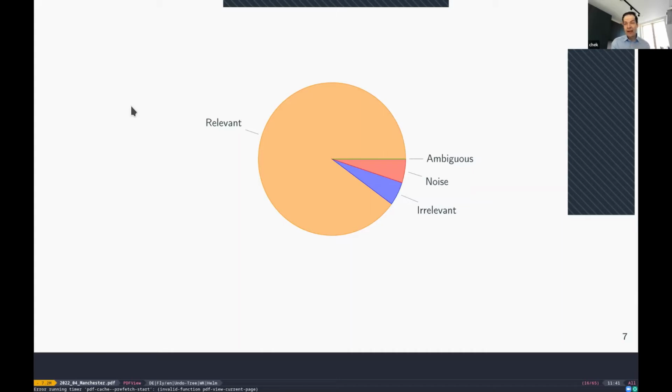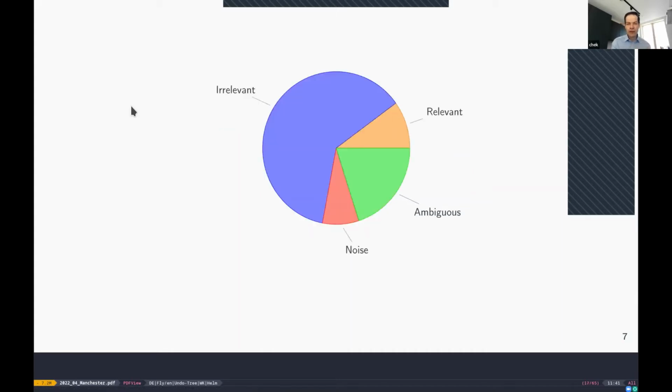However, this is clearly the opposite of how the real world looks, because now that data capture for many scenarios becomes so cheap, most of the information that we have is completely irrelevant for the problem. It's not nonsense, it's irrelevant for solving the specific task. And we have a huge chunk which is ambiguous, because there's lots in the task we want to solve that doesn't exist in the data, and we have some noise.